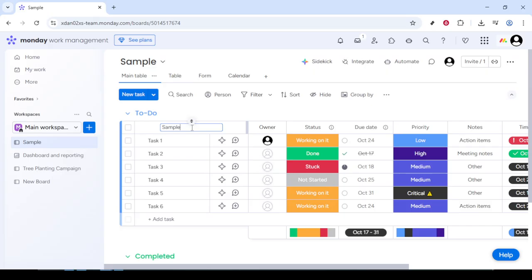Renaming columns allows you and your team to stay aligned, making sure everyone understands the purpose and context of the tasks better. It significantly helps with the adaptability of your workflow. Each name change can potentially reflect a shift in strategies or priorities. It's a common occurrence as projects evolve.